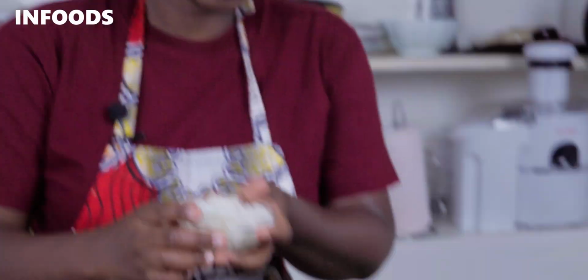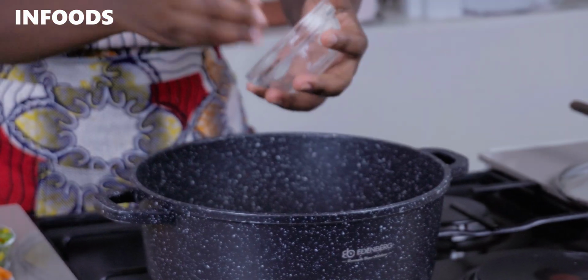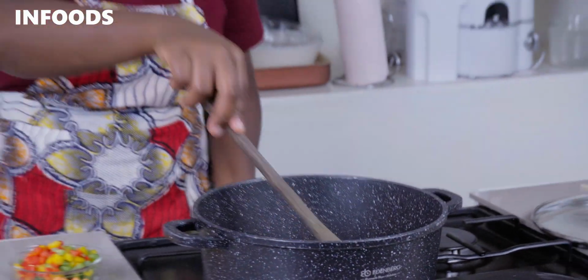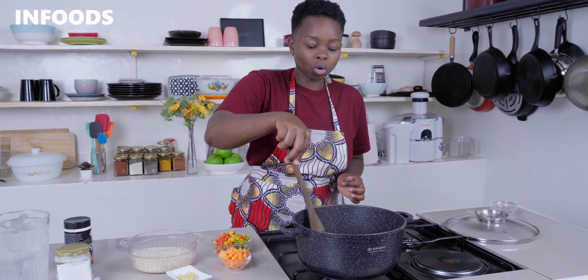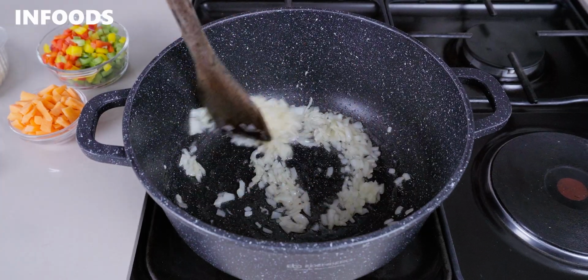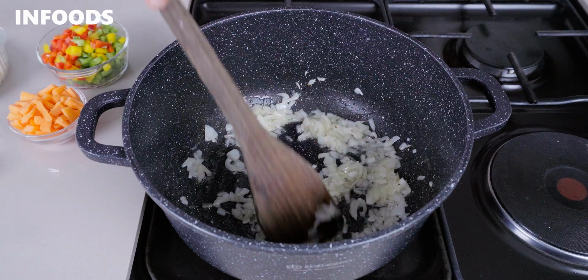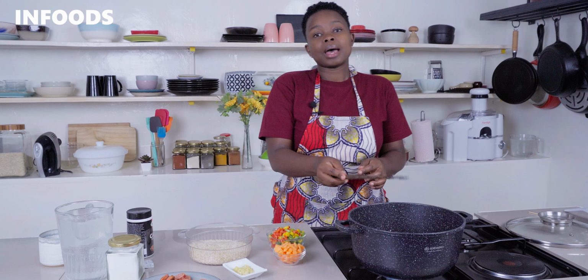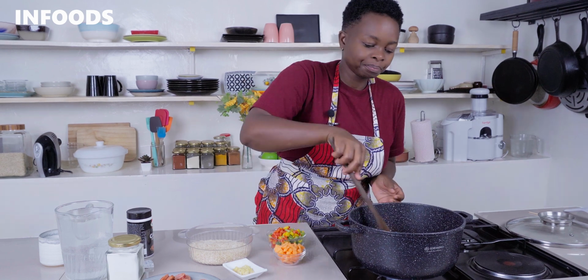and into the same cooking oil, I'm going to add in 1 large white onion. Bring the flames to medium-low. Saute the onions for around a minute until they have a nice golden color. And for this recipe, I'm using white onion because it adds a very nice sweetness to the rice.